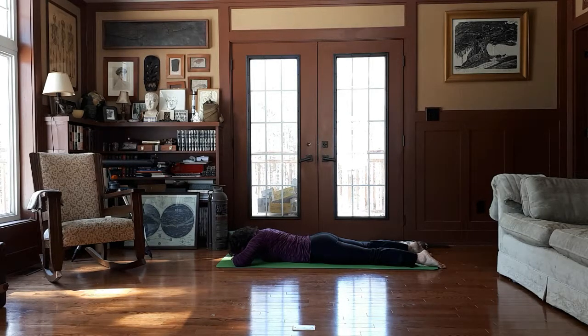Bringing the chest back down on the mat, resting your forehead. And letting your spine recover from this back bend in neutral. We'll take three breaths here.